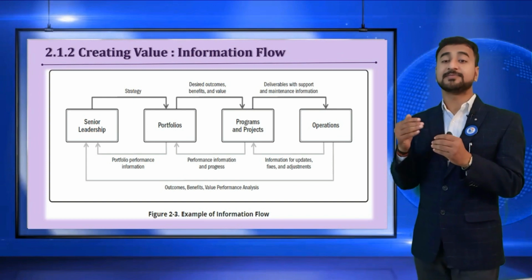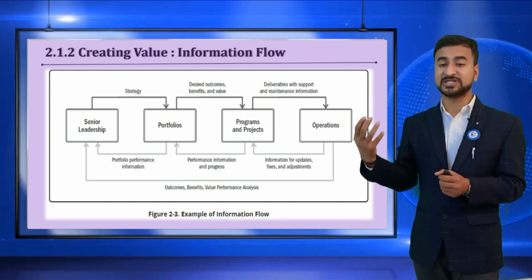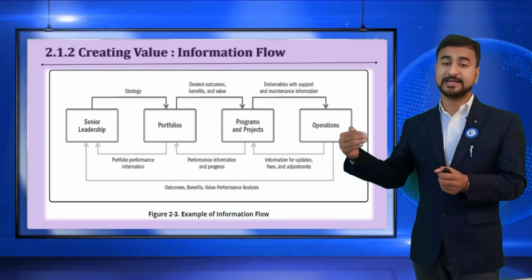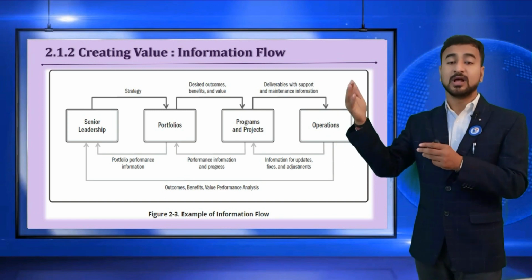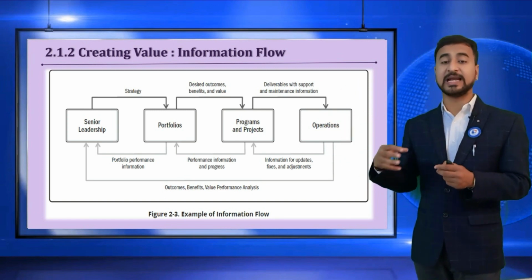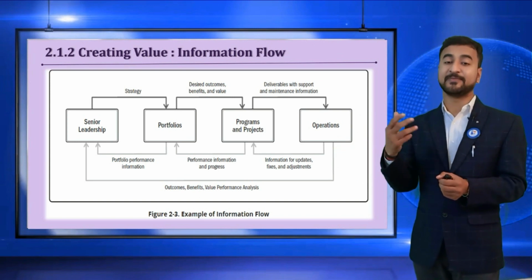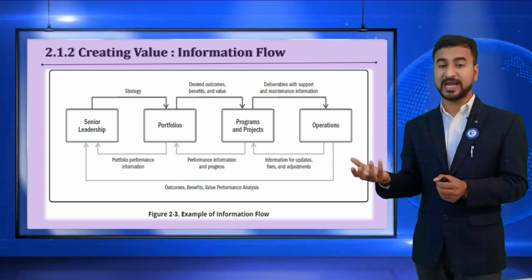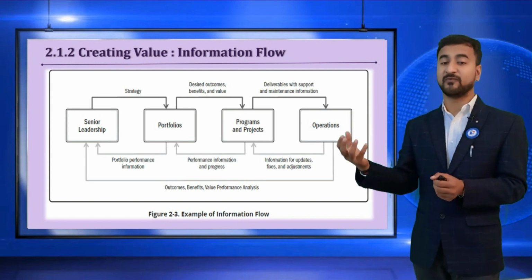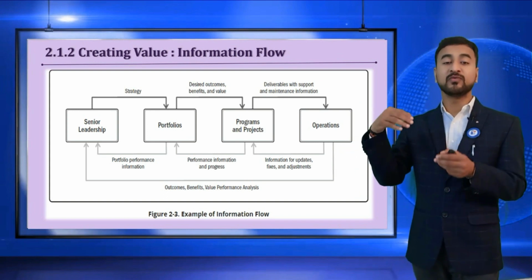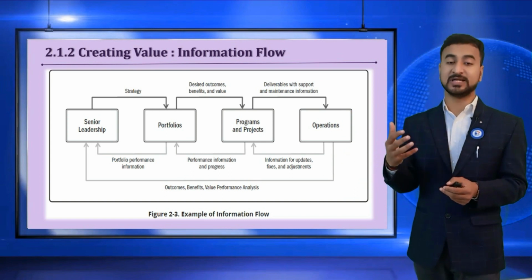And after that, there is a reverse flow as well. From the operations, if there are some challenges or issues with the daily operations, they highlight them by exception, or an issue or risk register. Projects and programs highlight through day-to-day progress reports of the project. That frequency depends on the requirement of the end user, sometimes daily, sometimes periodic, quarterly or fortnightly, that we can define. And the portfolio will show the progress and performance of the entire portfolio to the senior leadership.